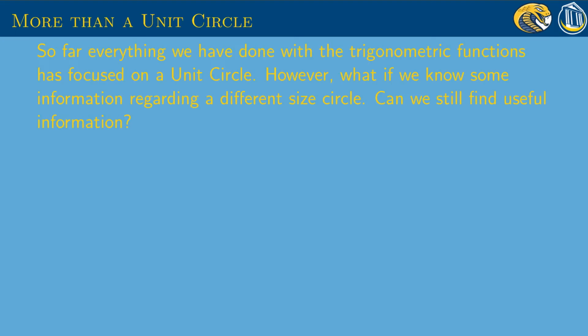So far, all of the trig functions that we've used have been defined in terms of different physical properties of the unit circle. Now, if we have a larger circle, we can still find some useful information about our trig function. Let's say we've got two different size circles. There's a unit circle that we can see by the fact that it has a radius of 1. And then we've got a larger circle with an unknown radius called r. It doesn't matter how big this is. It can be 2 or 3 or 1.5 or even smaller than 1.